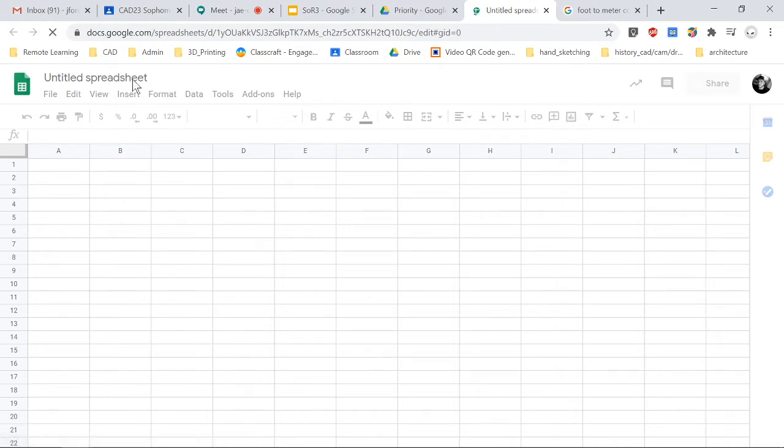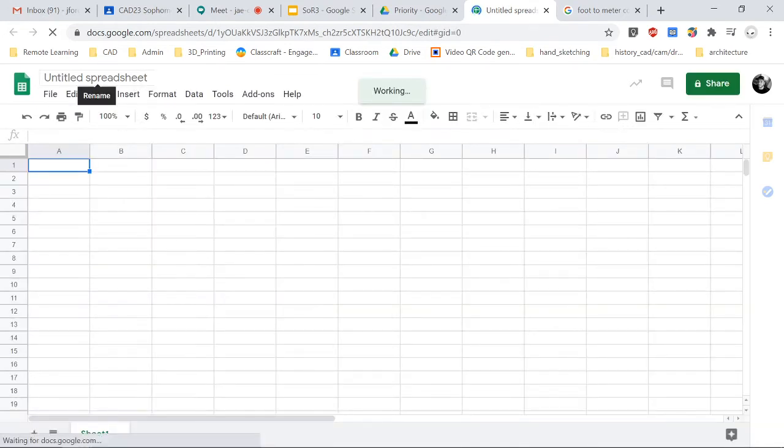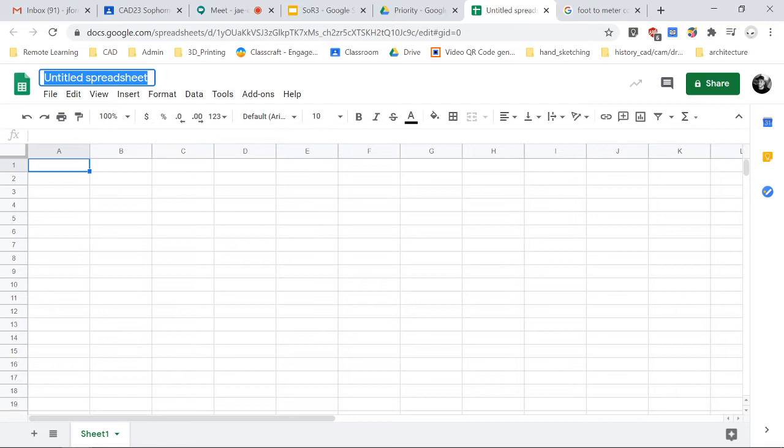and make sure you put this into your CAD/CAM folder under assignments. So this is going to be house assignments or projects. This is going to count as a daily assignment, but it's going to be using your house project. So name it house project conversion.